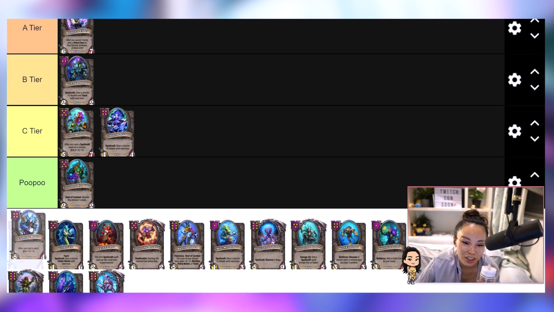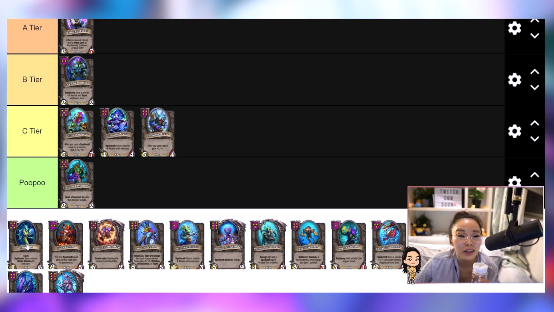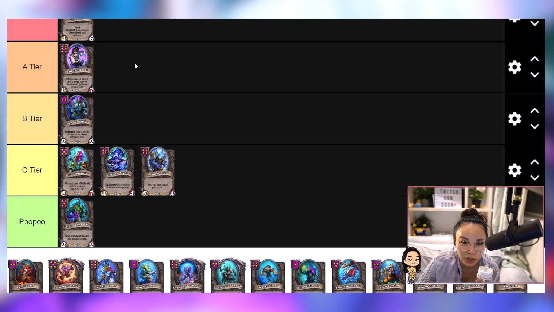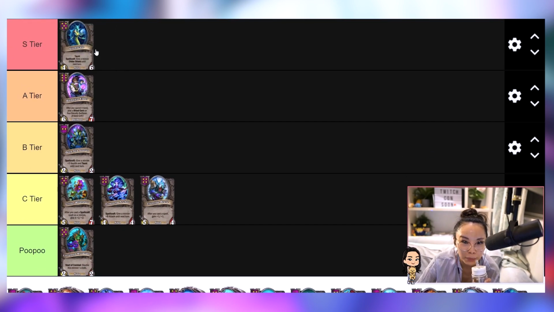The Brute. It's okay, I guess. If you're trying to tempo people out, maybe. You can't compete with Athesa at the moment, so I'm gonna put it in C tier. Glow Scale, S tier for sure. It's so useful, especially if you combine it with Siren. And being able to give anything Divine Shield every turn is just OP.